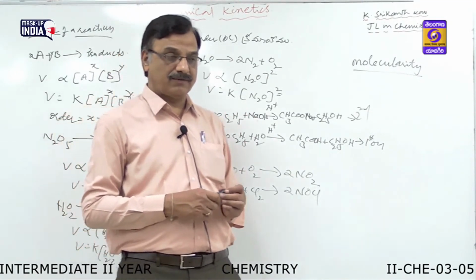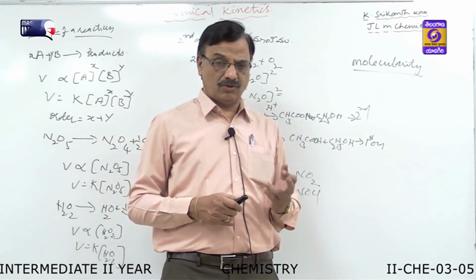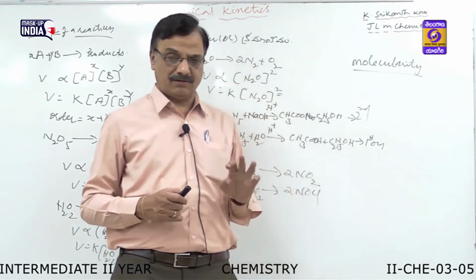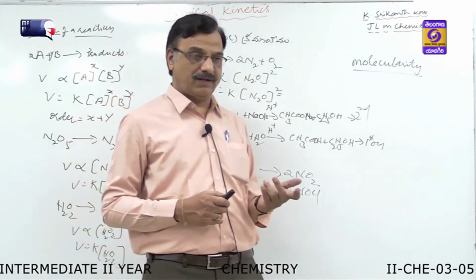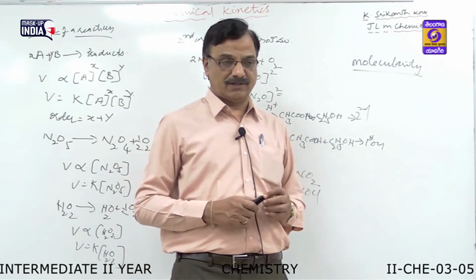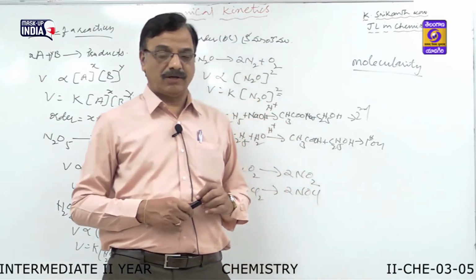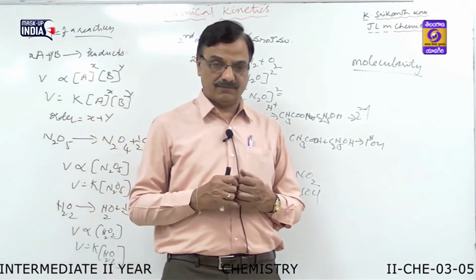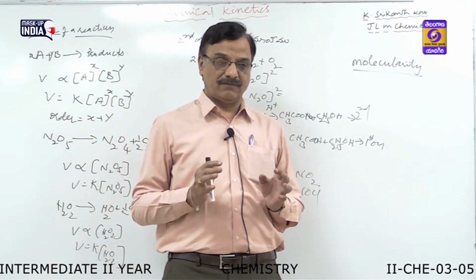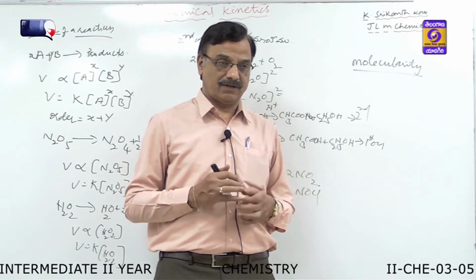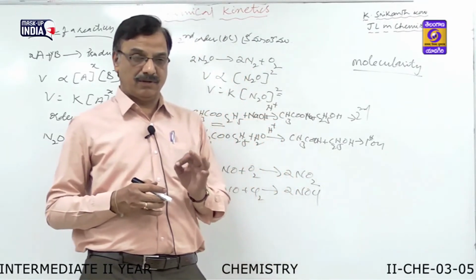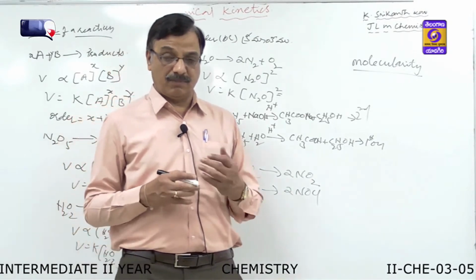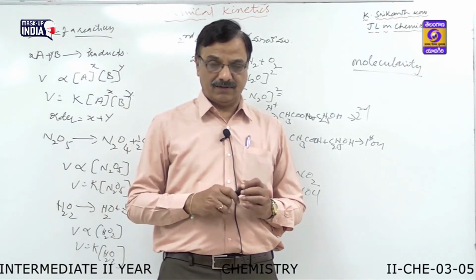The molecularity of the reaction can be 1, 2 and maximum 3. Right? More than 3, there is no reaction. You don't find any reaction with more than 3. Similarly, the molecularity is determined from theoretical data. Whatever you get theoretically, from that it is concluded, right? And the molecularity is applicable to elementary reactions only. It is not applicable to complex reactions, right?